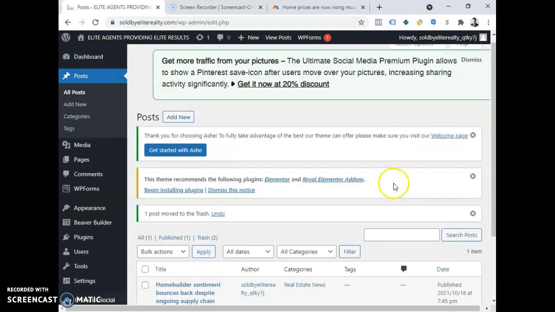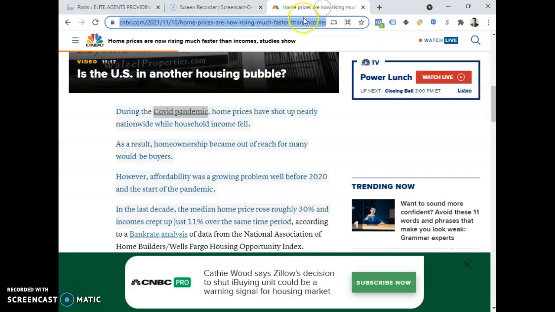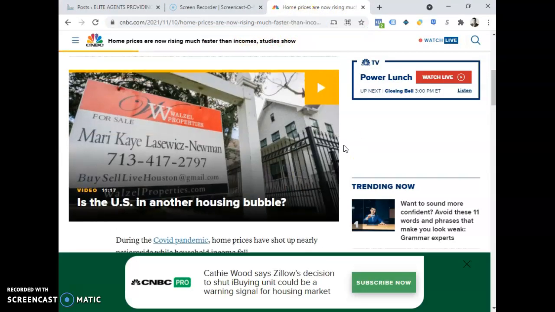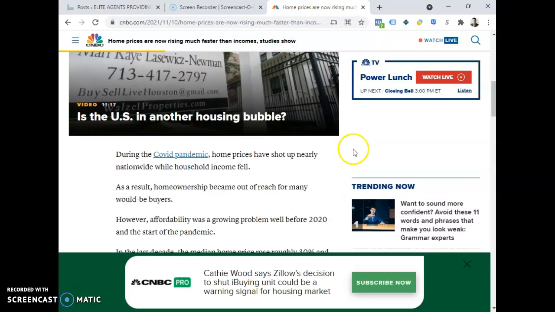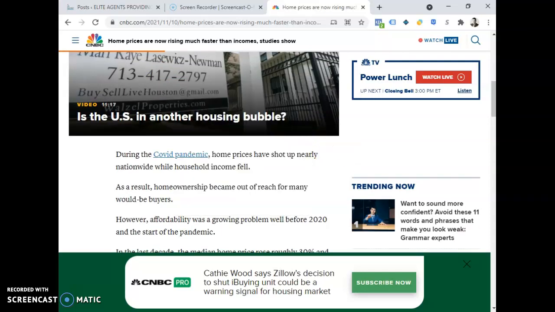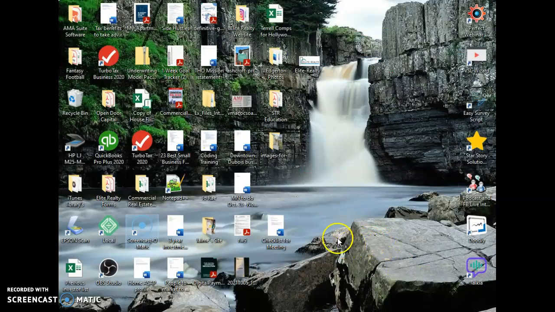So again, we're just logging into the back end of your site, going to posts, we want to add new. You find an article that you think is interesting and has some pertinent news that you want. Again, you can copy some of their imagery if you want. Just right click and save it as a picture, and then you keep it on your file.